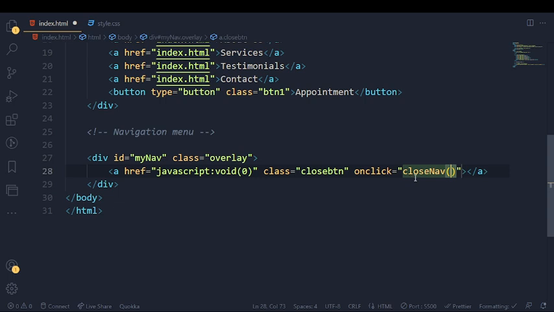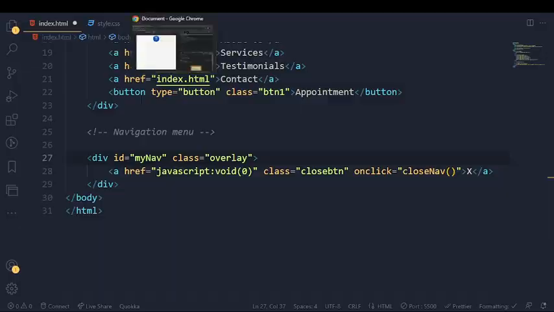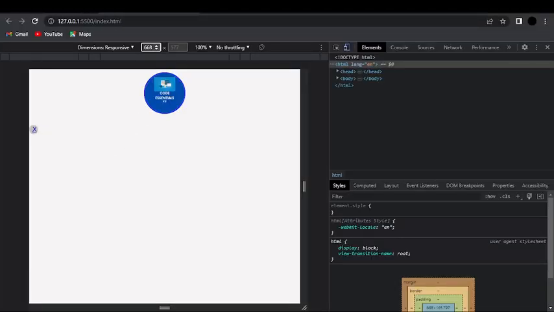And so this close button, we can just type here our X like that. Okay, let us preview. Now we can see we have our close icon here. You can say icon or a button.